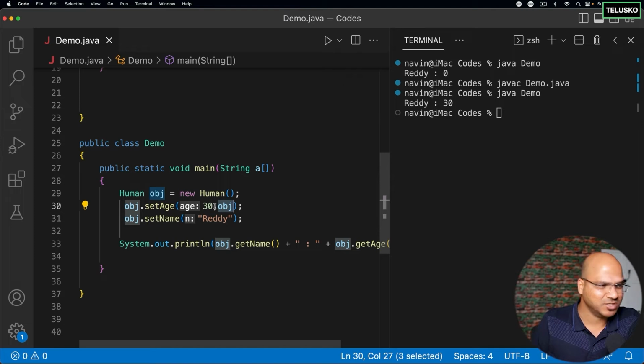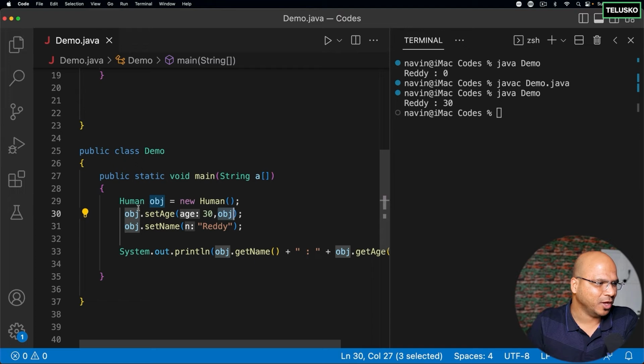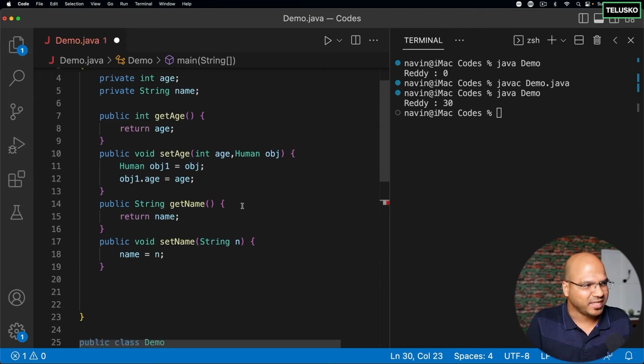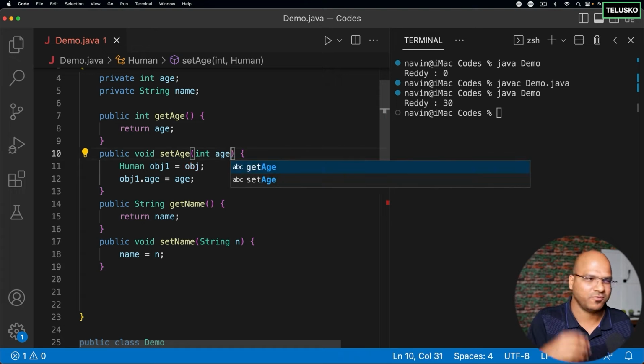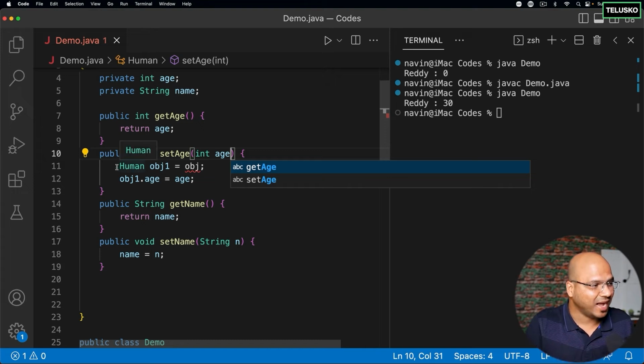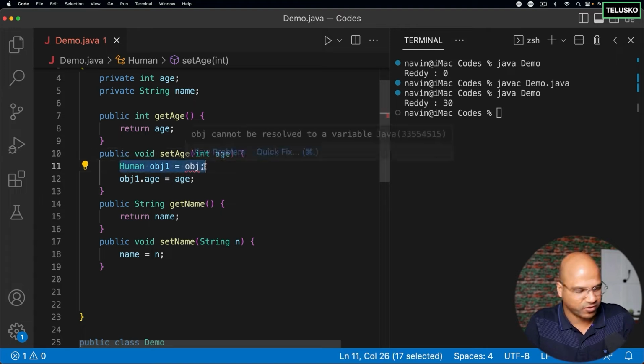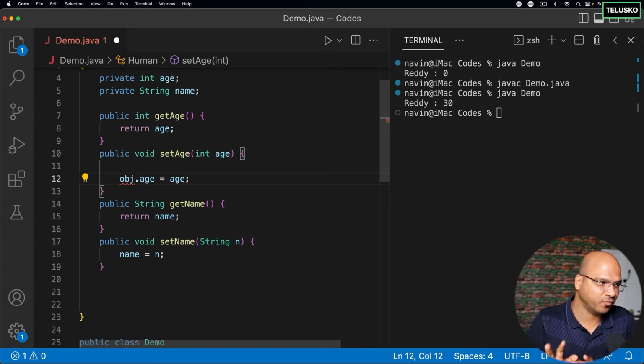Now Java knows this. Java says, hey, don't worry. Why do you have to pass the object 2 times? You're calling the method by using the object, and you're also passing the object. Don't do that. Don't pass the object. By default, I will give you this obj. You don't even have to accept this obj. What if Java says, hey, don't worry, don't create the object, don't pass the object, I will give you the object. And in fact, when we had Human here, we don't even need this Human line here. We could have removed that and even obj would have worked.